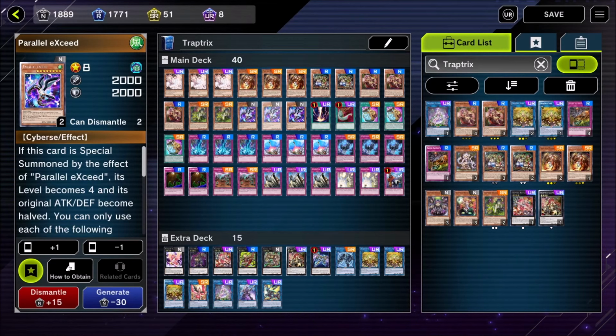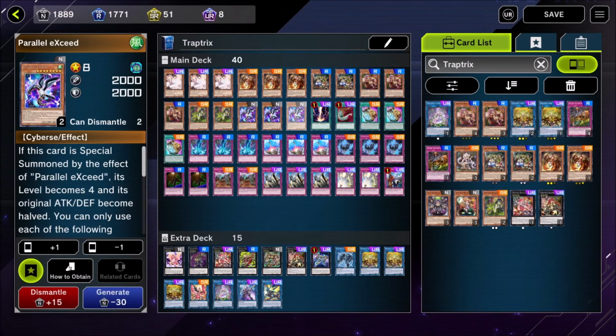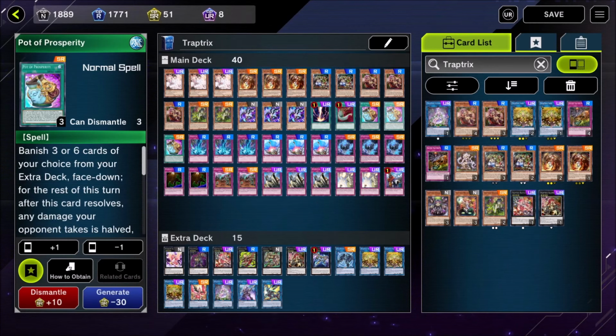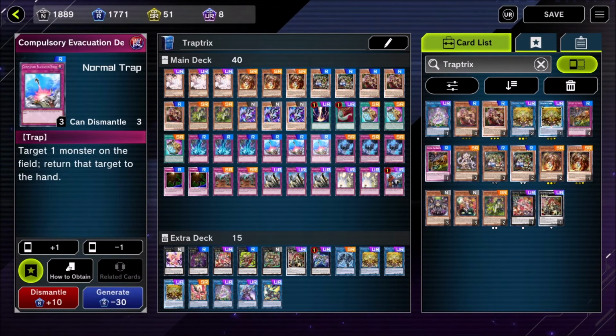Parallax Seed is one of your few starters, summoning Sarah and then summoning a Parallax Seed behind it, and then you can overlay them for one of your rank 4s. So running one Reqiuem, one Duster, because they're main staples and they're easy to get. Actually, Duster I think you need to craft, but it's not too hard. Three Prosperity, main staple for any Traptrix. Three Torrential Tribute, three Compulse. This has saved me a few times. Compulse is very, very good in terms of stalling.